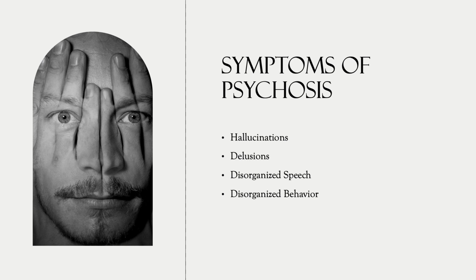Some examples are loose associations, derailment, tangentiality, and word salad. Disorganized behavior is unusual behavior ranging from childlike silliness to anger. Referential thinking and delusions of control are beliefs that events, actions, or situations in the environment hold special significance or meaning. Some examples would be thought insertion, withdrawal, thought control, and thought broadcasting. And this is referential thinking.